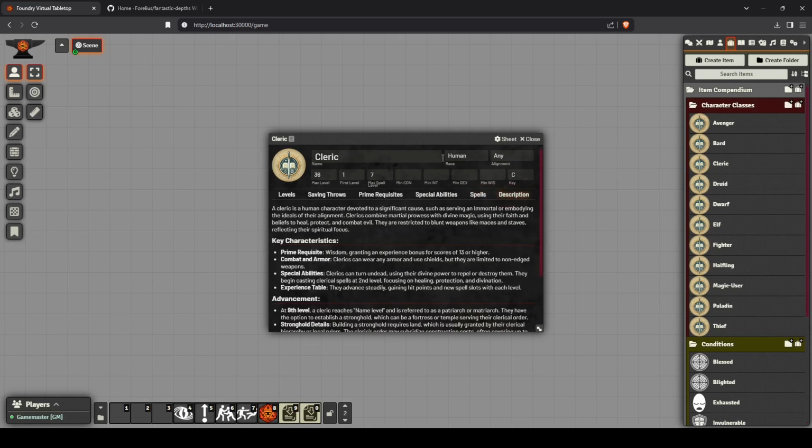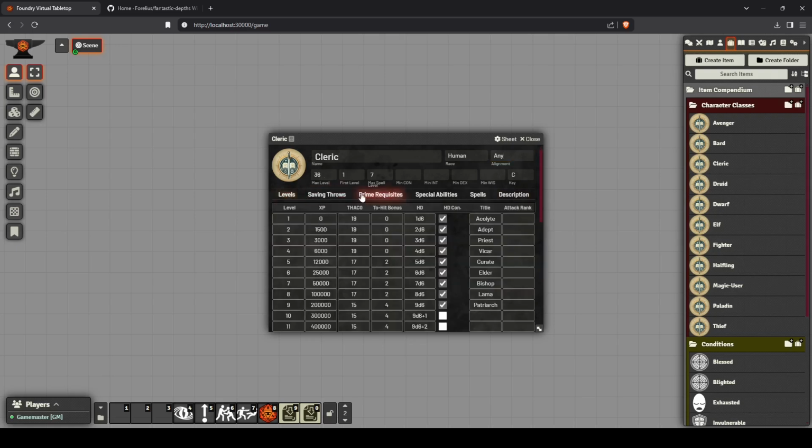You have up here, you have your cleric. It's a race human. Doesn't really do a lot. This just, when you drag this sheet onto a character, it helps populate some of this stuff. This is just for information alignment. Max level, that sets many things on here. So you want to set that first if you're creating a custom class.